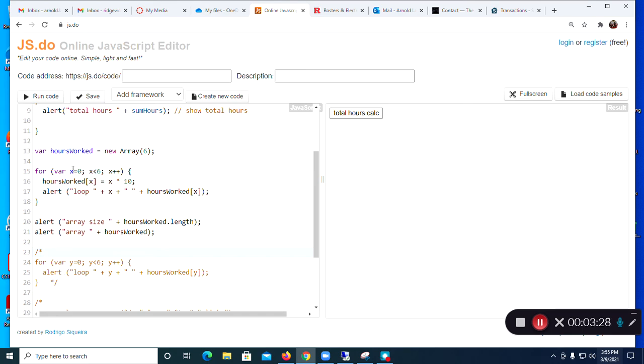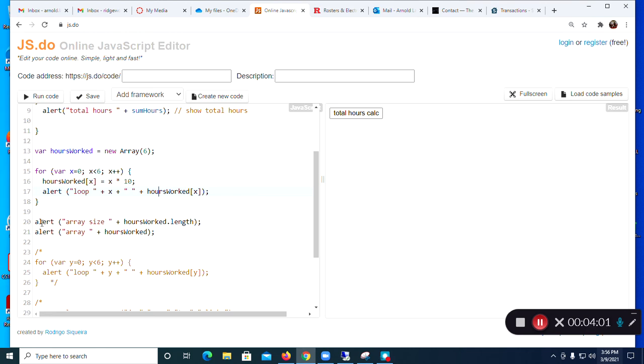Instead of assigning the value here and then doing a separate loop to print it, I'm going to do it all in one place. I set the hours equal to x times 10, then do the alert and show which loop I'm in, show what x is, and also show what is in the array, the x element of the hours worked.